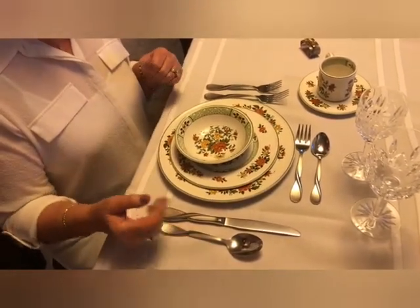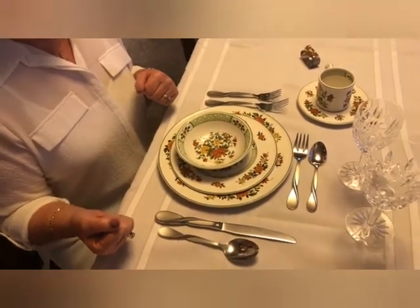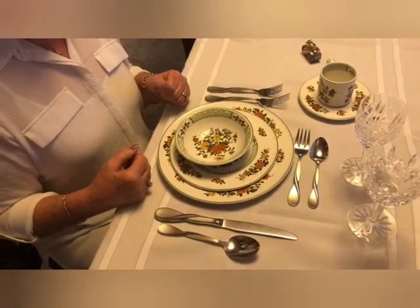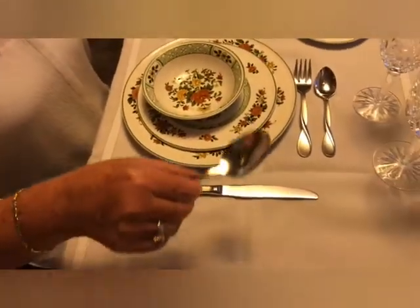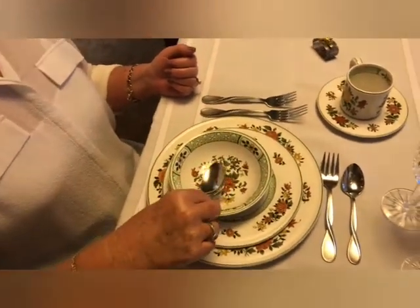Well, eating soup with a fork is very difficult. It's even harder with a knife, so probably the spoon. That's correct, because we start from the outside, right? Doesn't this match the first setting? We're at the very first thing we lift up, and it's on the outside, and we will eat our soup with this spoon. That's correct.